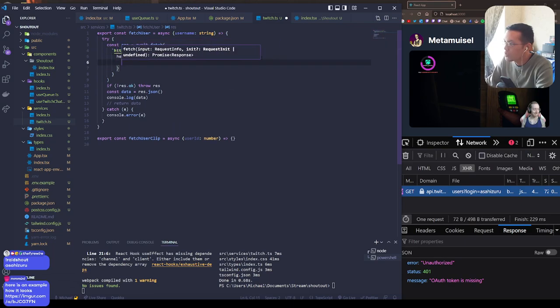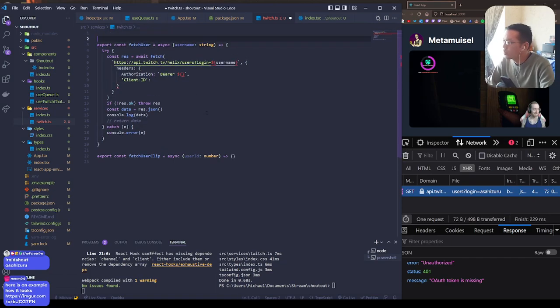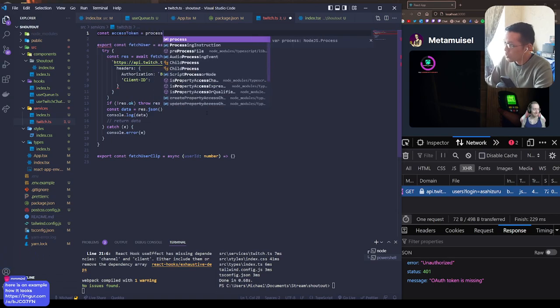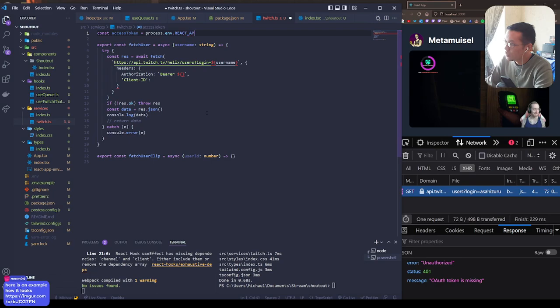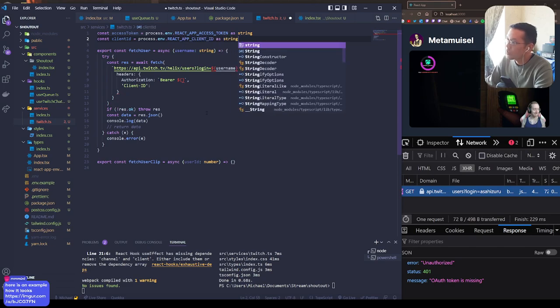So headers, authorization, error, client ID, and then I need to actually get this information. So I'll do access token, process env, react app access token as string, and client ID, process env react app client ID as string.